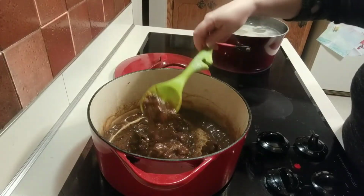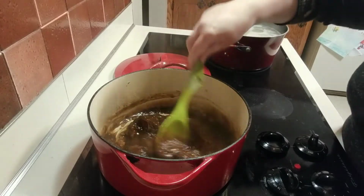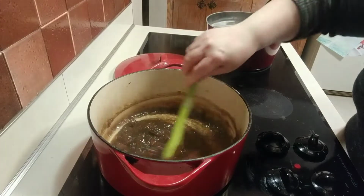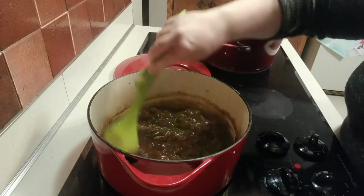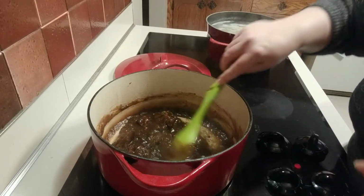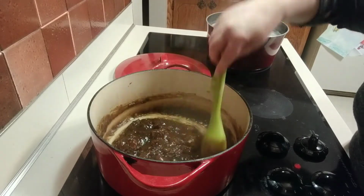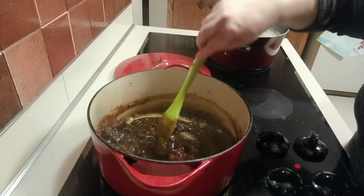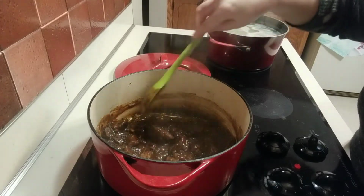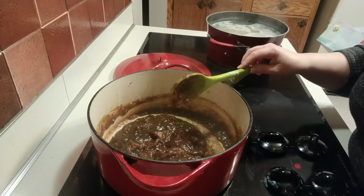So just like that, this is already thickened up. Look at that beautiful gravy. That looks so delicious. So I am excited to eat this, you guys. So as soon as the asparagus is out of the oven and the mashed potatoes are ready, I'll meet you back here. I did want to tell you, I just turned the heat off. I feel like the residual heat, because this is an enamel coated cast iron pan, will do just fine. And you guys, I'm able to break through these pieces of beef with the spoon I'm cooking with. So it is going to be so tender.